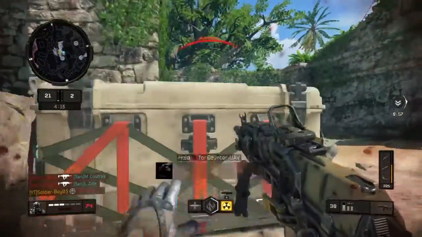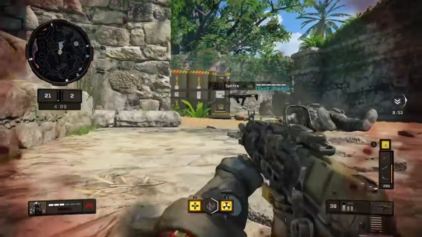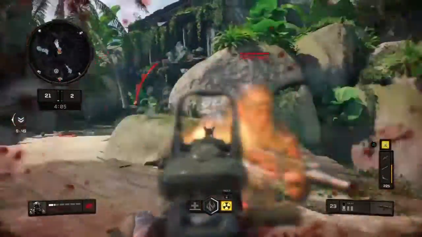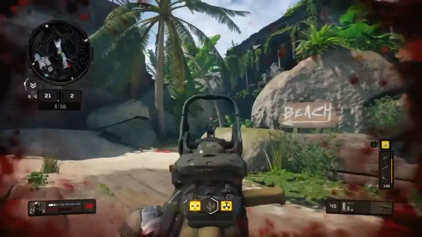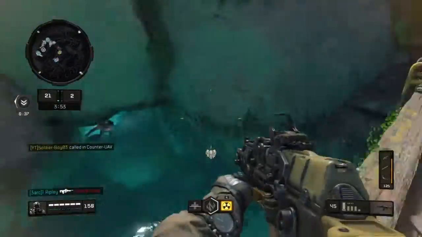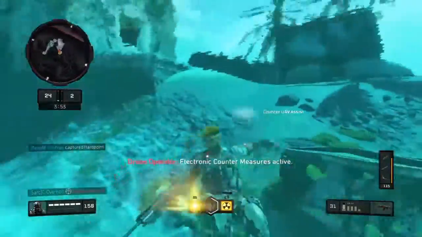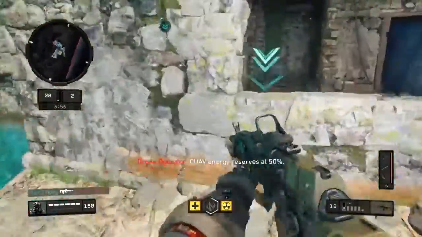I don't typically get their care package, so I'm just going to go ahead and take this. Got ourselves a CUAV. Let's go back and heal. And there's a dude behind us. M's a little rusty. Alright, let's just use that CUAV. Still not dead? He took one kill.